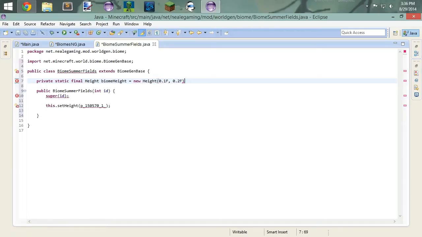It's not going to be very treacherous or rocky. And then we're going to have biome height be our height right there.